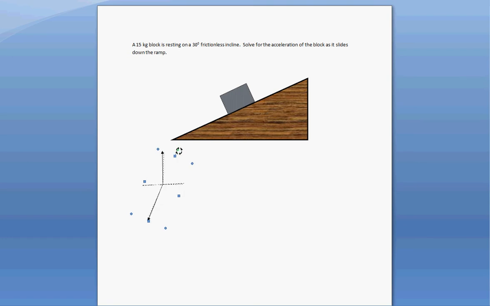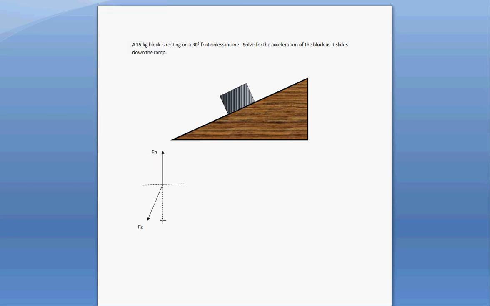Oops, and put it back. Got to be just right. Alright, so now the direction of movement is perfectly horizontal. So this shows us that force of gravity is going to be the vector that actually is going to get broken into components, as now the normal force points straight up. So let's go ahead and put those components in.